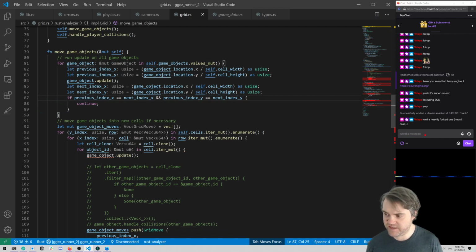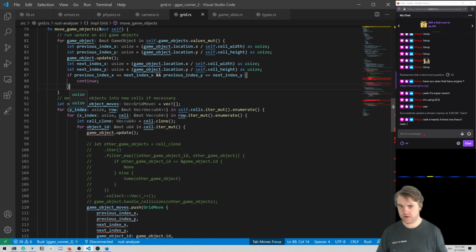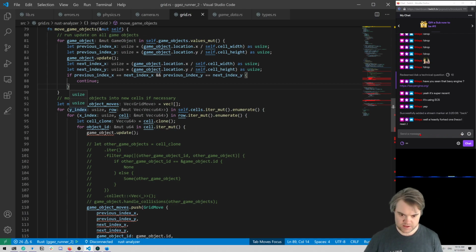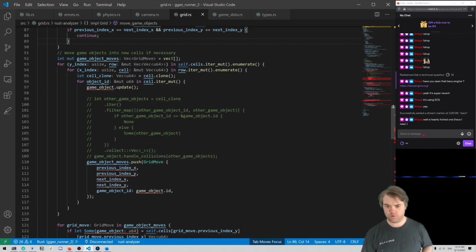Okay, so if they didn't move, then we just continue and we're good to go. If they did move, we don't change the game object, we change the grid. So in this case, we have the game object moves and where they're going.